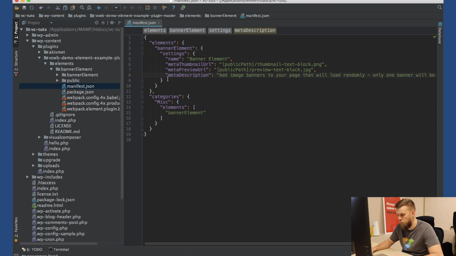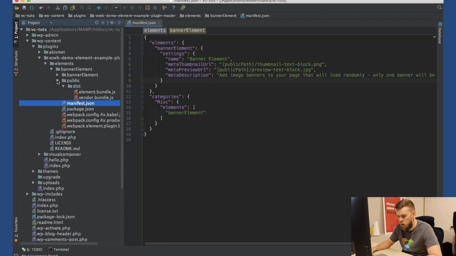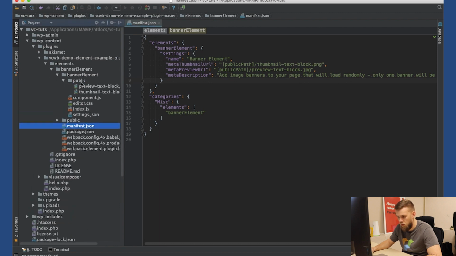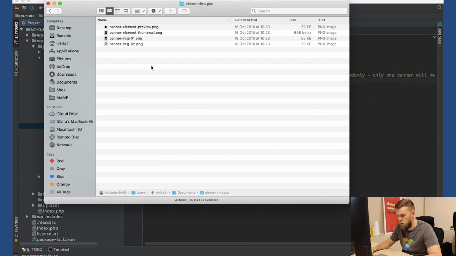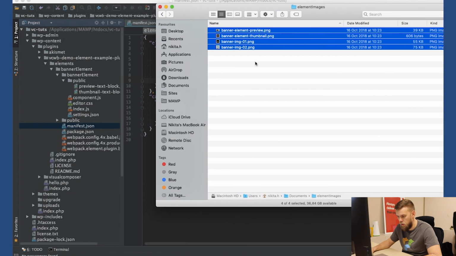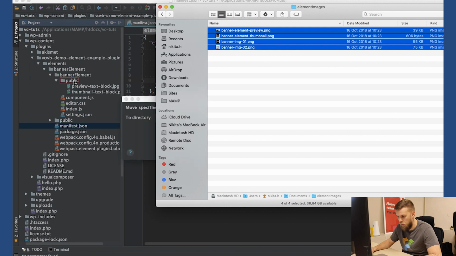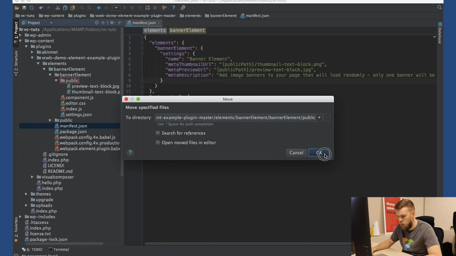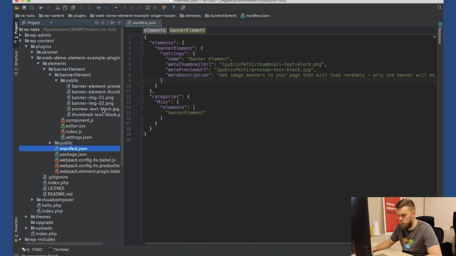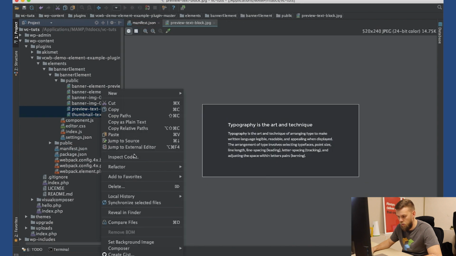Okay, so also we need to specify the correct names for the preview and thumbnail images. Currently we have default ones in the public folder. So what we're going to do, we're going to just drop these. We can remove the default ones.